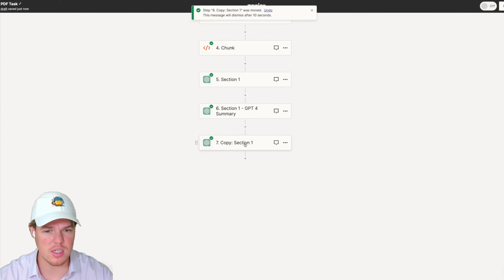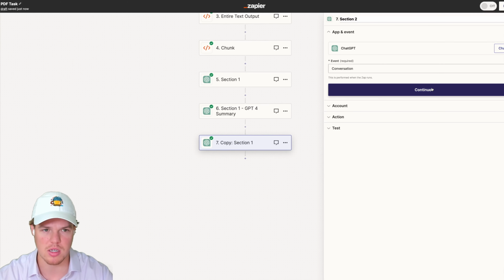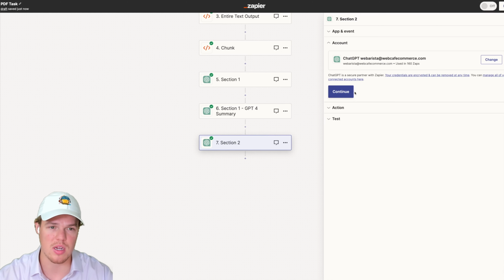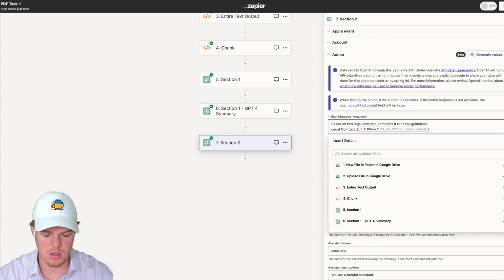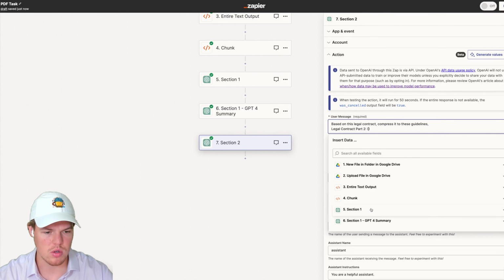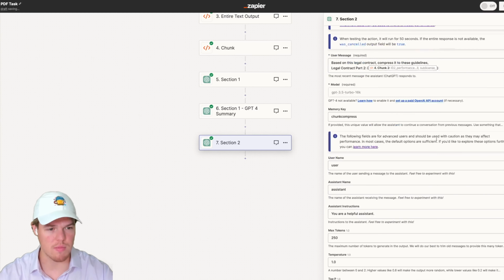And this is very specific to if you have very large documents. It is always better to have it all in one section, or as limited an amount of GPT prompts as possible. But in theory, all I would do from here is go to section 2, part 2 of the contract. And then instead of chunk 1, we would do chunk 2 here and proceed with our structuring from there.